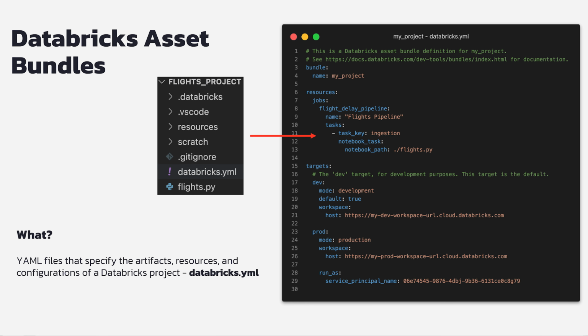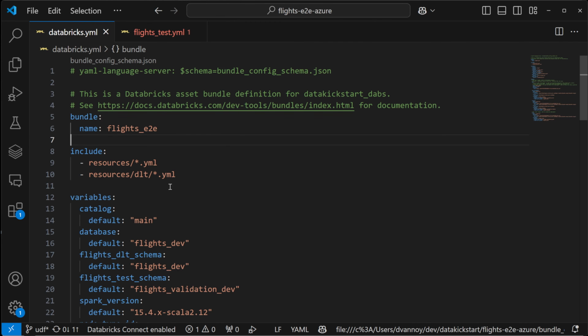If you have a preference for Terraform, you could use Terraform instead. But I think the integration built into this VS Code extension and also just the simplicity of using this if you're not already very familiar with Terraform is going to make this the way most people will approach this. So here is a Databricks.yaml. This is the core of my bundle configuration, but I am going to also be able to include a bunch of job definitions as well.